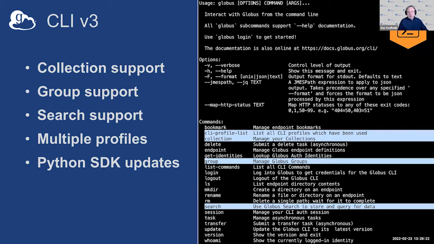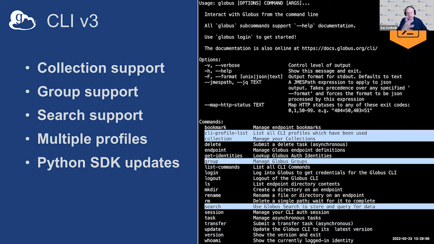You also have the ability to access the command line as different users by means of profiles. So many of the folks that we work with have affiliations with multiple institutions, and some of those Globus environments are separate, so they need to log in differently. So you can do that now in a much more coherent way. And as part of this, what's also come out is a number of enhancements to the Python SDK that many folks are using to build data portals. Because the CLI is actually built in many respects on top of the SDK, or leverages the SDK.